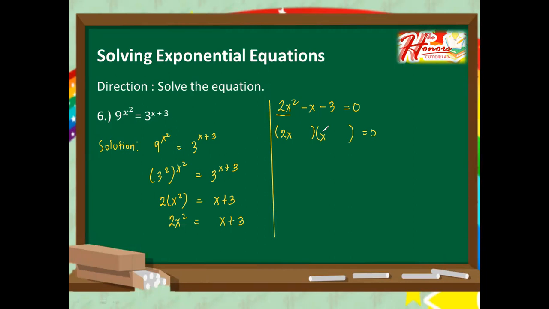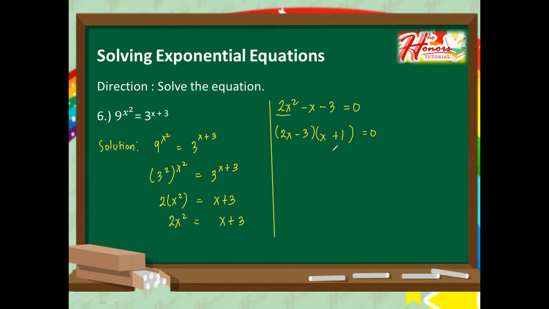And then, of course, after that, we have to look for the second term. What do you think? How are we going to look for the second term? Are we going to focus on the third term and look for the numbers? So for this, we can use negative 3 here and positive 1. It is because negative 3 times positive 1 is negative 3.